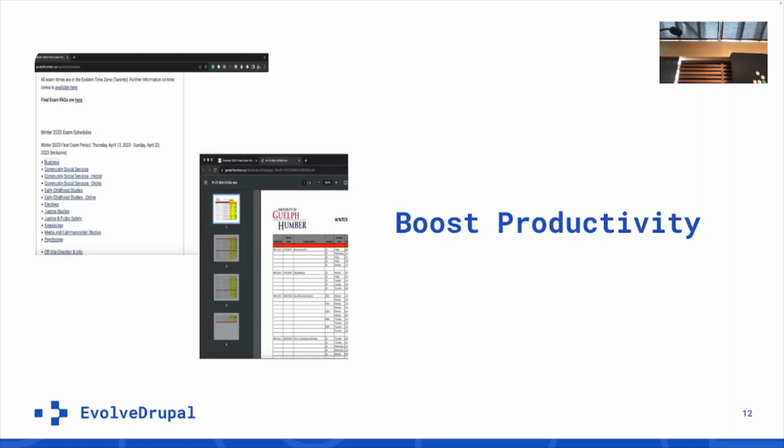Next one, boost productivity. As I mentioned, let's say you have marketing content, videos, multiple types of data that you have to store. You might store it first in your CMS, next in your ERP systems, databases somewhere, and then you have to pull them all and put it again into Drupal. If you present them as data, with some integrations aligned with them, you can boost productivity, where you can just insert that data in one place and then use it wherever you want, including your Drupal site.